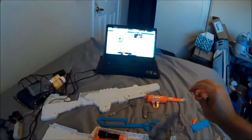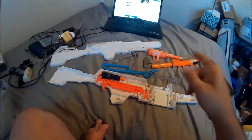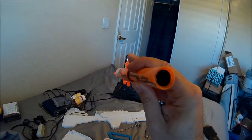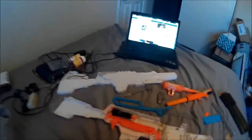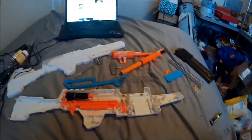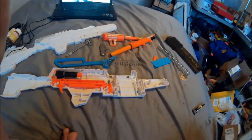It throws it, though this one not as well as the other one. This one is a right-hand twist from the firing position instead of a left-hand twist. What that does is, if you have rifle darts that are left-hand, it will negate the rifling. Let's say V3s that you don't like all that much. That's what that will do.